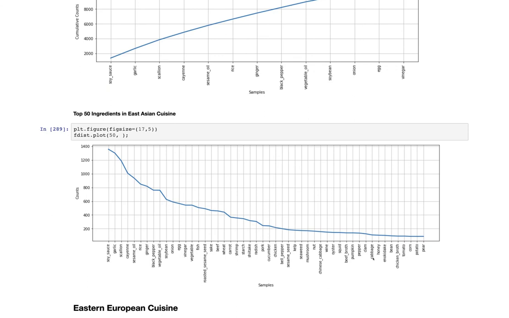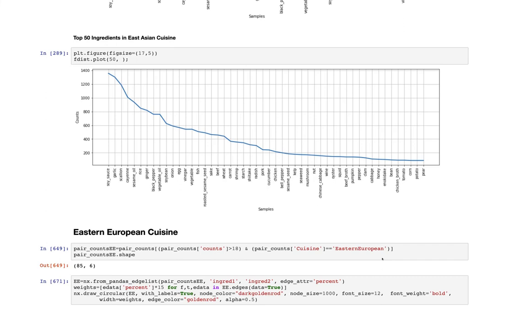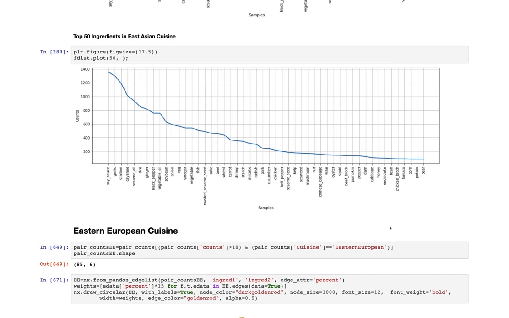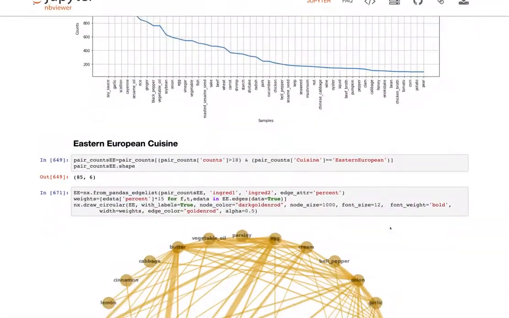And again, just in the interest of time, I'm going to skip over the text analyses. But if you look at these graphs, you can see a big difference. Some of them drop off more precipitously after the first few ingredients and flatten out early on, whereas some, like this one, are more slowly sloping down, indicating that there's more variety overall in the ingredients, not so heavily reliant on just a few.